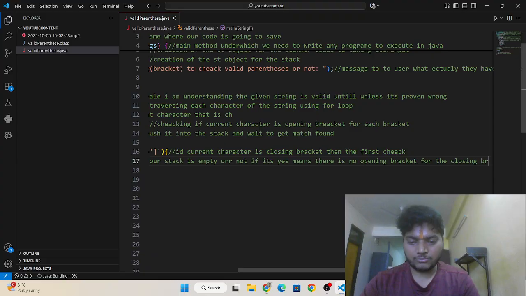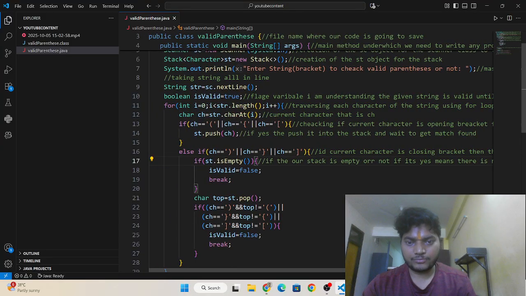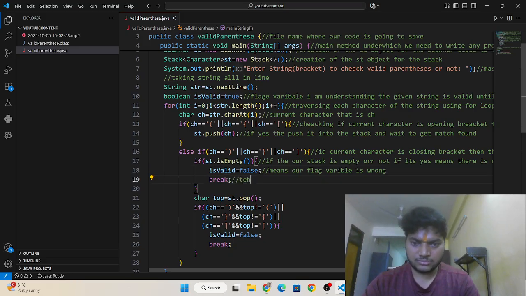It means our flag variable is wrong. Okay, and then break the process.